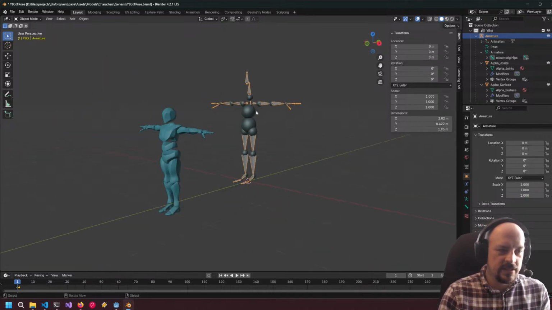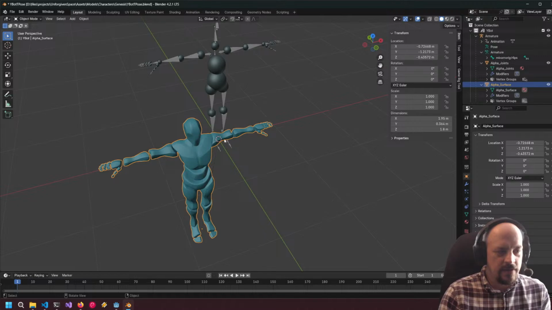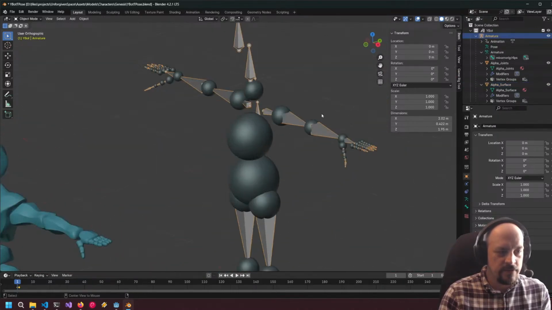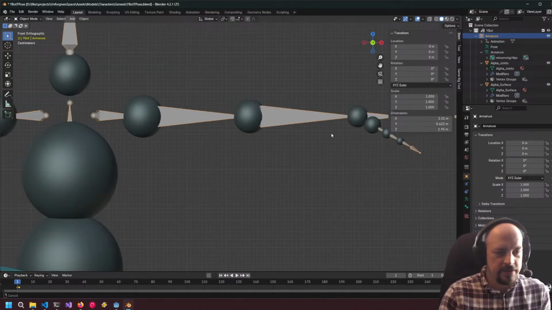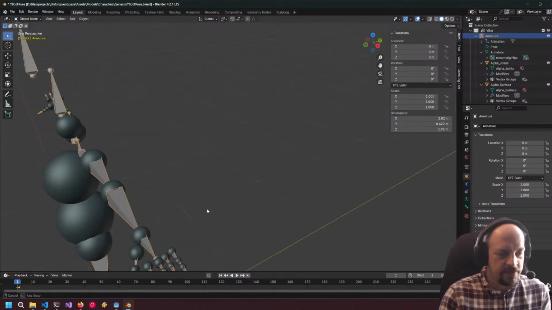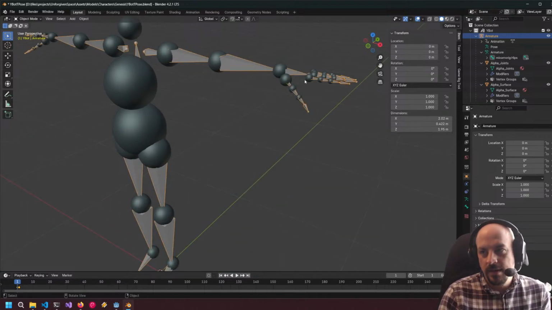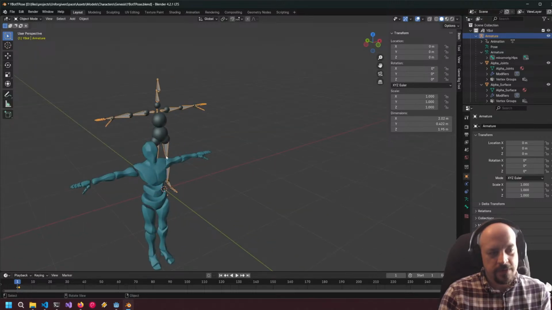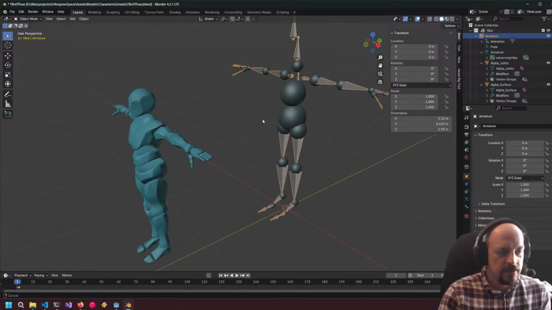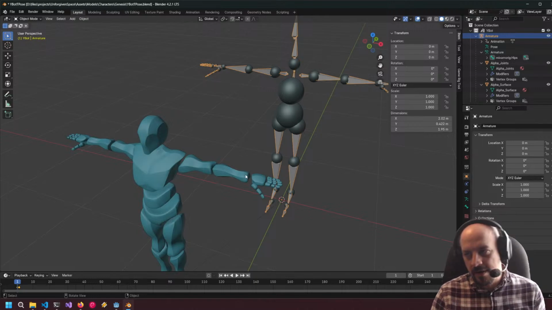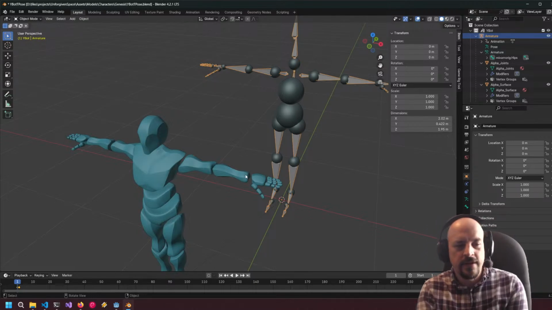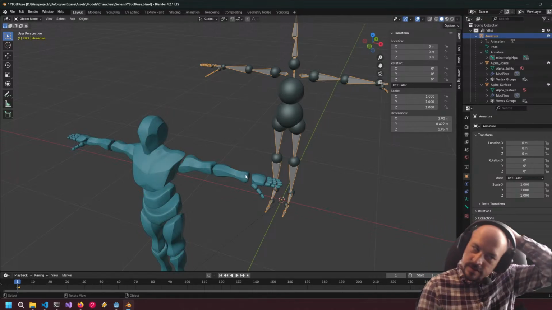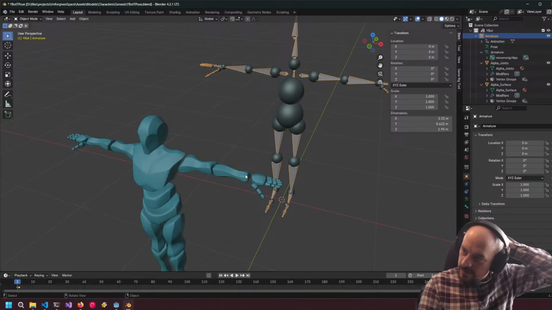Worst case scenario, when I get the character brought in, I literally just use this as a reference, and we just pose them to match all of this manually. And then once we have everything working, we duplicate the armature and do the same thing, set up the modifiers, and hopefully that'll put them into a T pose from their original A pose, and then it'll just work perfectly when I import it into Godot.